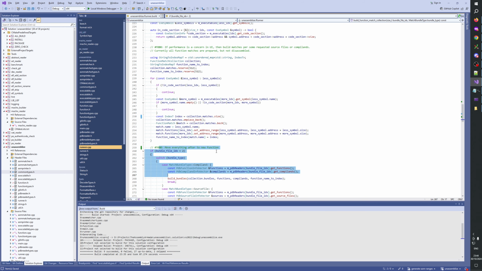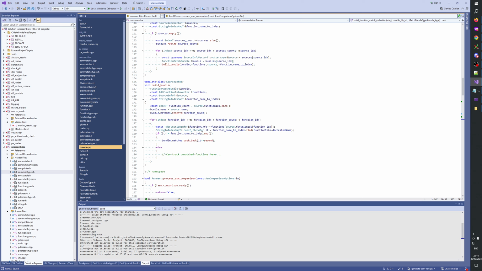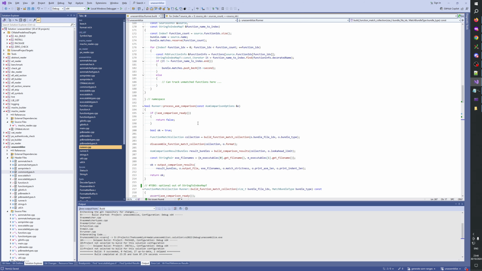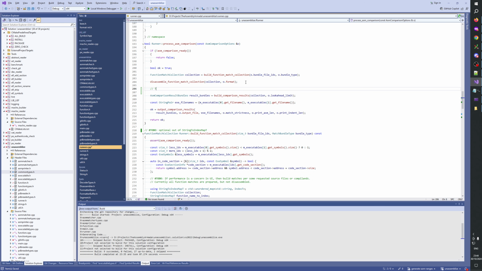Then we move this into a new function, and then after the disassemble, which is here, we'll have a new to do: builds source line, source file association here.